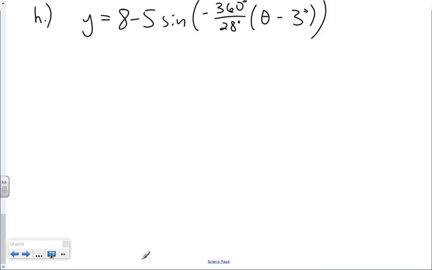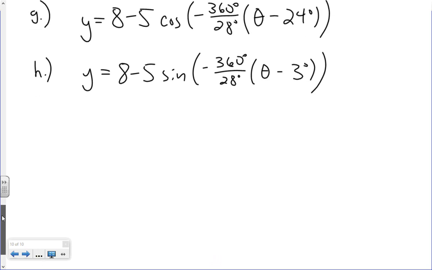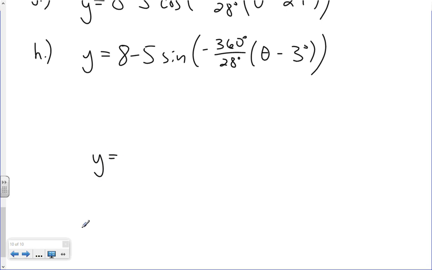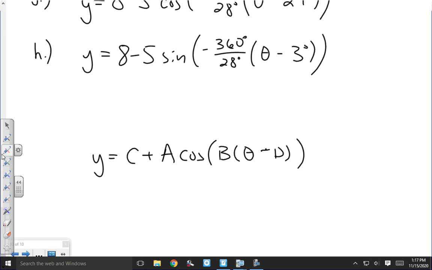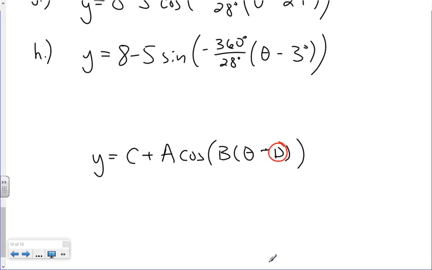For all of these, you can change the values of 3 of these numbers, but you can't change the value of the 4th one. If I write this out, c plus a times, I'll write it in terms of cosine, of b times theta minus d. Realize that you can change the value of d. All you have to do is keep adding on multiples of the period, going forward or backward. You can do that. You can change the value of b from being positive to negative. I'll put a plus or minus above that, indicating it can be positive or negative.